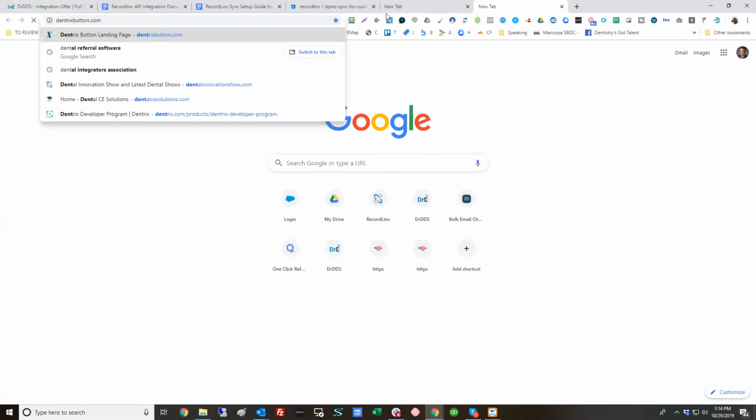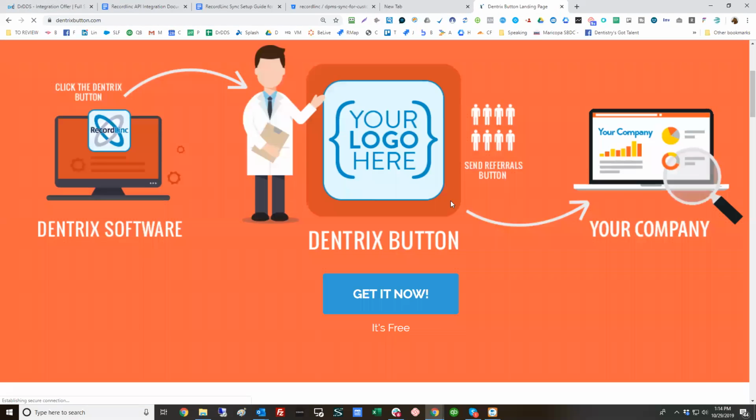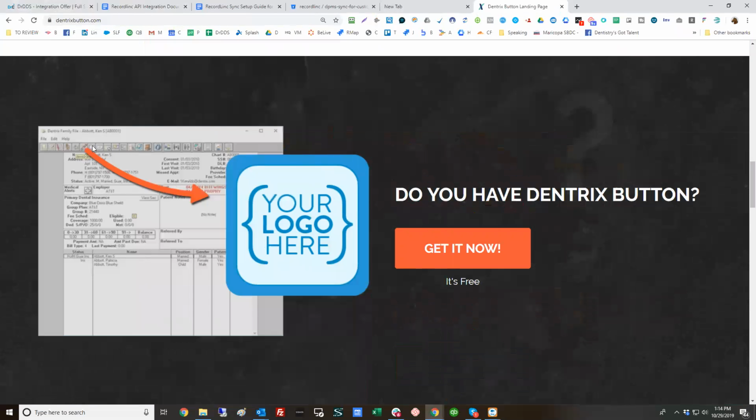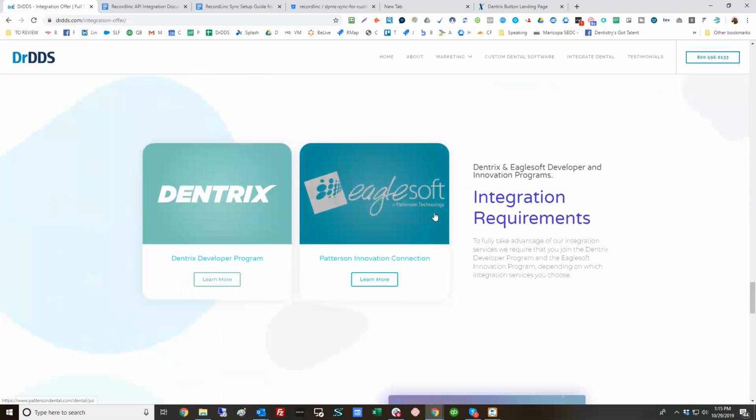We call it the Dentrix button, where you can do activities directly inside the toolbar inside of Dentrix. We were the first one that Dentrix gave access to that ribbon, where we can now build a button that sits right in the ribbon. When you click on the button, this would be your logo, it would load that patient's data directly into whatever web page you have loaded. So that may be of interest at some point as well. Oh, so that could push the data from Dentrix into Teledent? Correct. Yep. One patient at a time though.